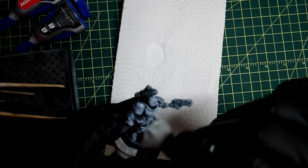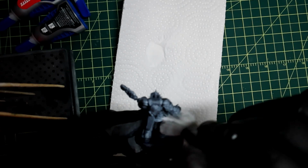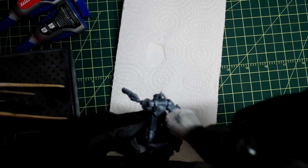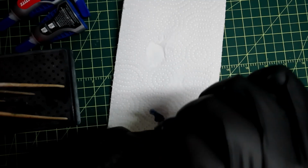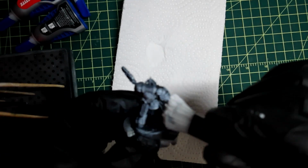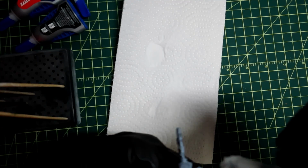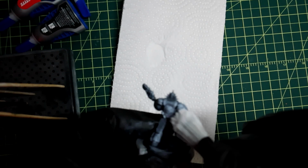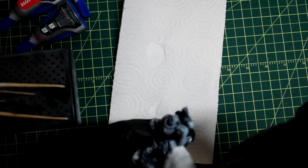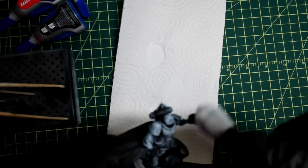I got the Space Marine off Mercury a while back. I like the cybernetic arm it has, so I'll be using the metallic silver that came with the marker set. And obviously, the marker set did come with only one blue color from what I see, which is the Magic Blue. So that's what I'll be using. Hopefully, it sits and stays, because usually when I use the bottle version, I have issues with it. Usually it comes out darker than I thought. That's why I end up using a highlight, like a Highland Blue, instead.